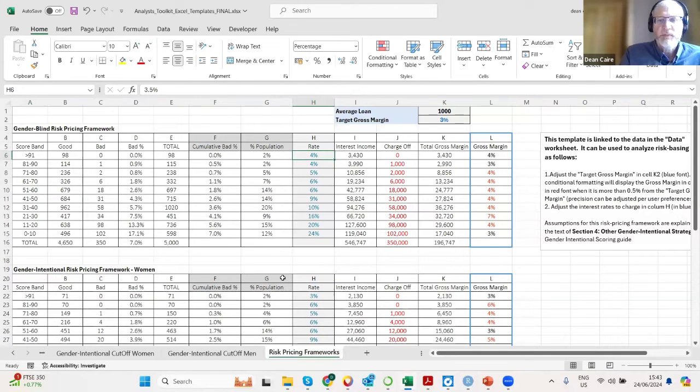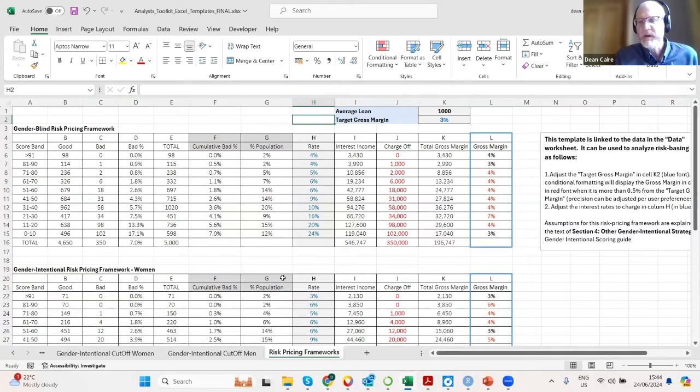But then you have these blue shaded cells, and I'm trying to think how this one works, sorry, but you have a target gross margin, and I'm guessing that adjusts these formulas, but I don't want to show it to you on the screen. But it has the details of that.